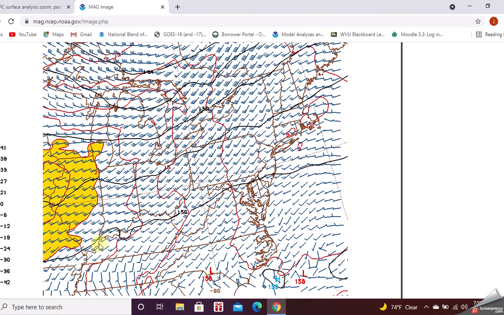So this is just some of what's going on in the atmosphere every day to give the temperature at your house. So I hope you got something out of that. Please don't hesitate to ask if you have any questions.